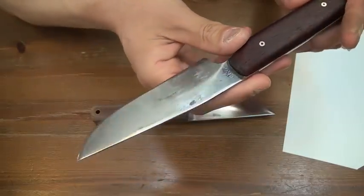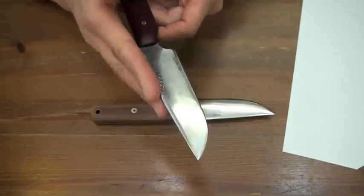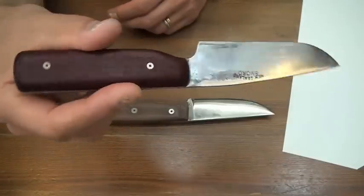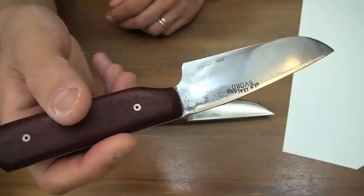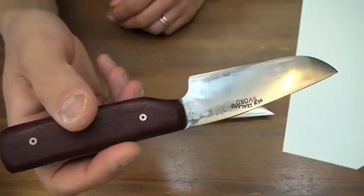Sword L6, CKC, belt knife, hunter version, drop point. Really sweet knife. I love this knife very much.